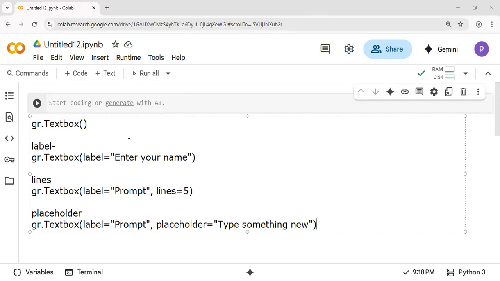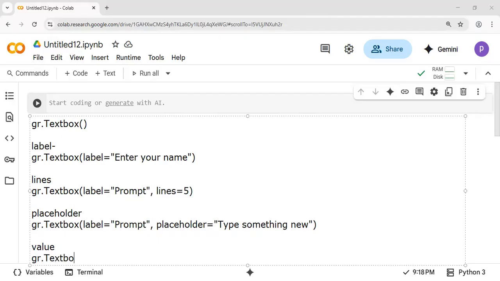The next parameter which I can pass to a text box is value, which is the default value that appears in the text box when the interface loads. This pre-fills the text box with a commonly used example or suggestion. So let's see how value can be used in the text box. That is gr.Textbox.